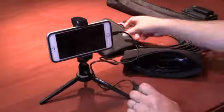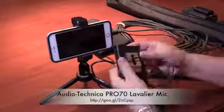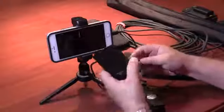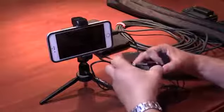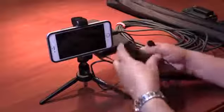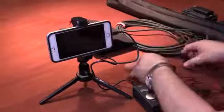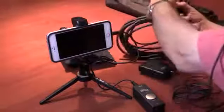And for just demonstration purposes today, I have a fairly inexpensive Audio-Technica Pro 70 lav mic. You can get these just about anywhere. And of course these operate, they do have a battery. They're a fairly nice system. So if you're doing an interview, this really would fit the bill. And then of course an XLR cable like this here, which you can pick up just about anywhere as well, any music store for under $10.